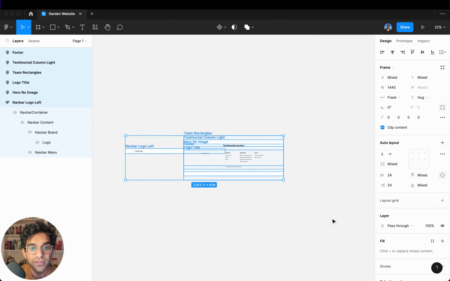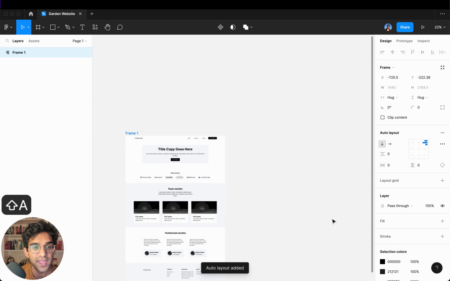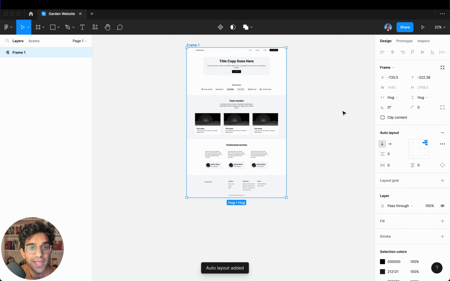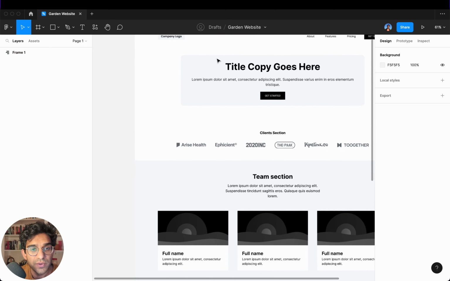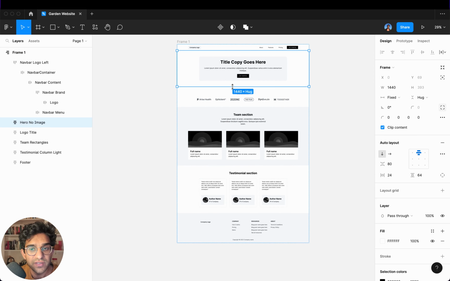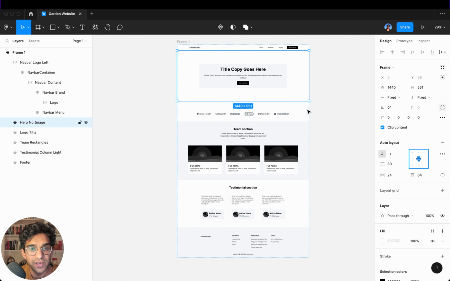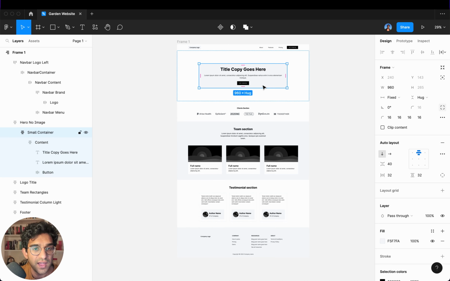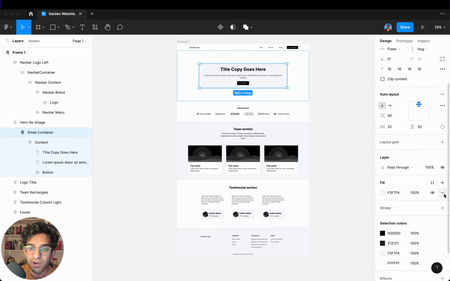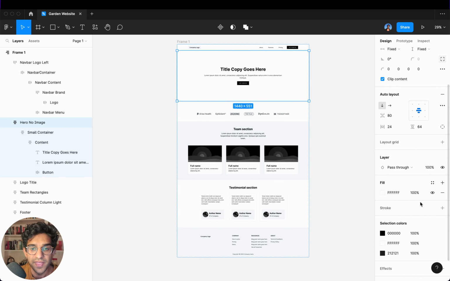I quite like gardening, so that's my idea. So now we've got all of these sections dropped onto the page. I'm just going to grab all of them and do Shift A, which groups them in an auto layout frame. And what I'm going to do now is just do a bit of adjusting. So the hero is set to hug, but I actually think that should be a lot bigger. We'll centrally align the block inside of that, just get rid of the background on that little container, and then add an image for the background of this whole hero section.